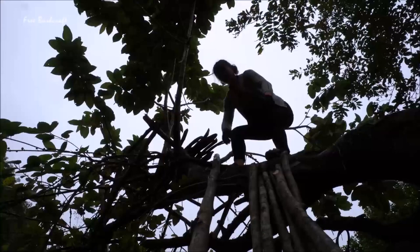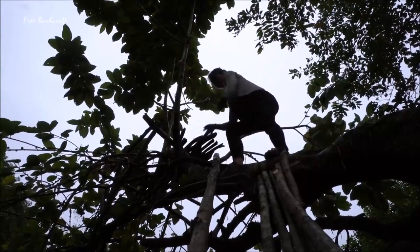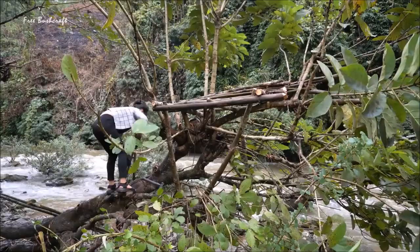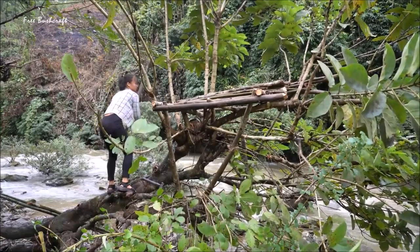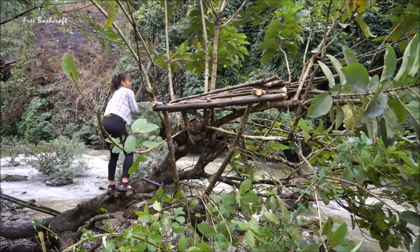On the other hand, in heavy brush areas, I have to find and make trails and arrange and maintain them so that strangers cannot easily follow them. But once I do, I enjoy a big advantage over any intruder. I enjoy having a few relatively open and level spots near my home for play or lounging, but most brushy areas have a few openings. All in all, I prefer brush if my shelter is relatively permanent and access is by foot only; open woods or meadows for temporary camps and van living.